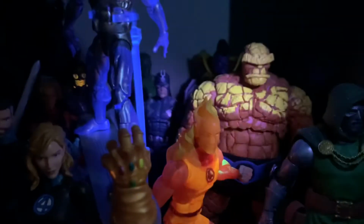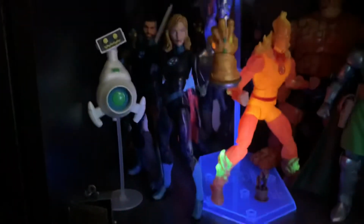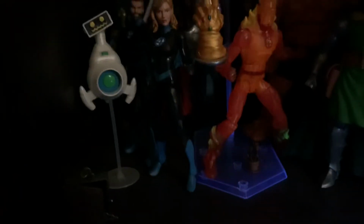Let's see the thing. You can see all the painting, the shading differences really bright there. Oh, you can kind of see Gladiator in the back. His chest piece glows very slightly. And just Johnny's awkward, like, multi-tone glowing. And that's the Fantastic Four shelf.